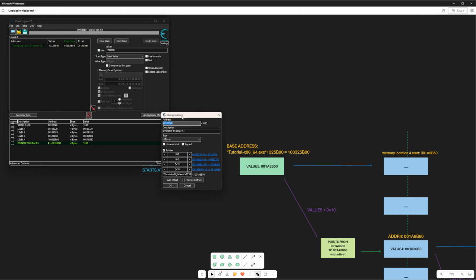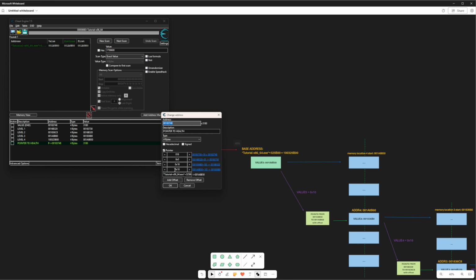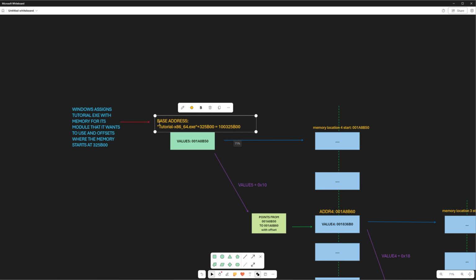So essentially, all these steps that you see from here are these offsets. To explain it better, Windows basically assigns the exe of the module you load at a memory point. You never know what that memory point is because Windows runs and there are different memory addresses. But it needs to tell it where it is.